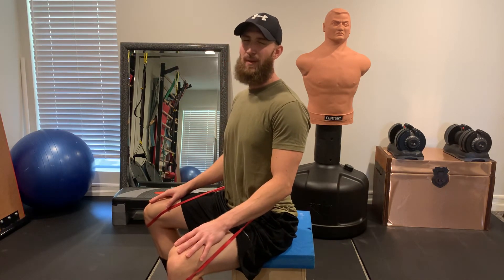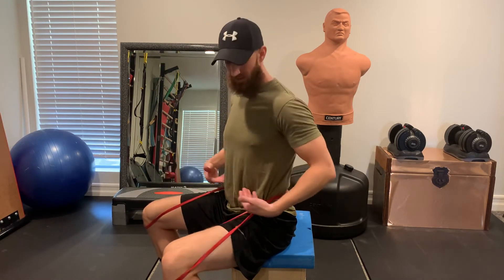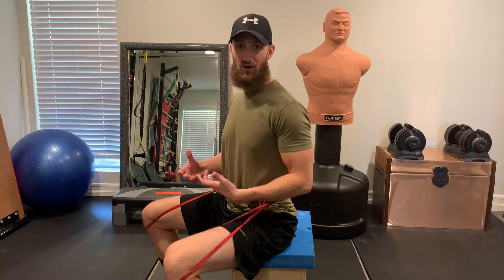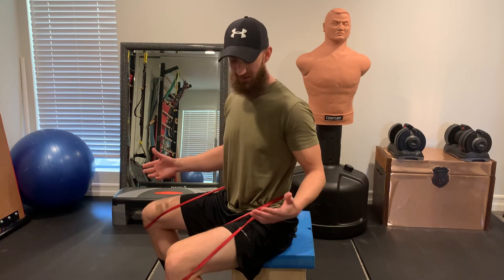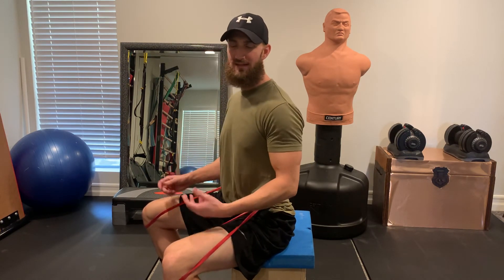I believe it's called the Better Back — it's a product that's got padding and things like that, but this is what it does. I would say don't rely on these things. We want to work on strengthening our muscles to stay in good posture. But if you're having trouble or it's hard to maintain all day long — which for everyone it is — sit down, stand up. If you have a stand-up desk, that can help. Using this periodically can get you from poor posture to good posture and give you a little relief.